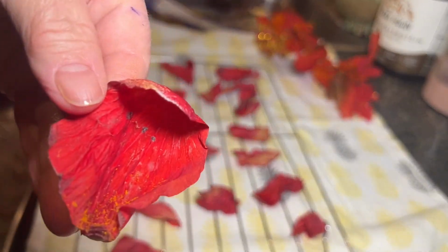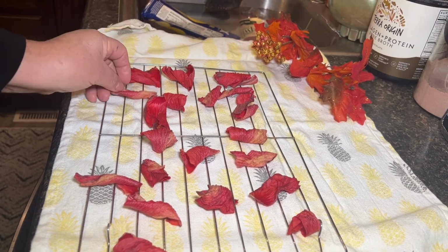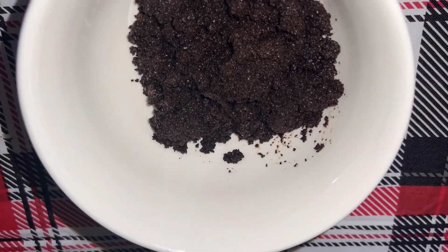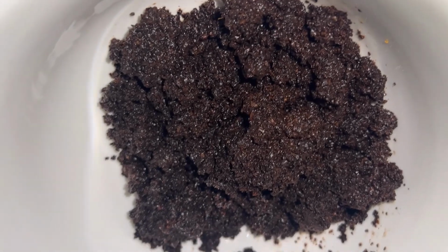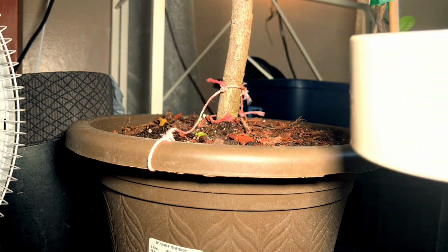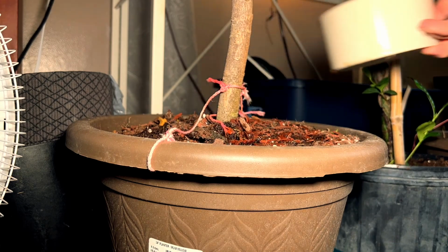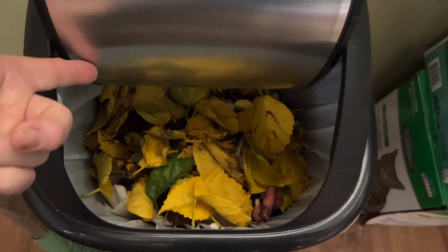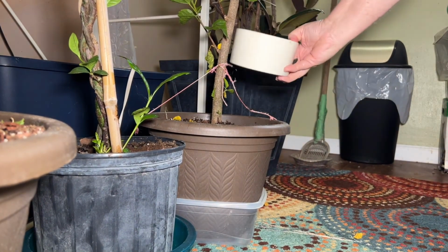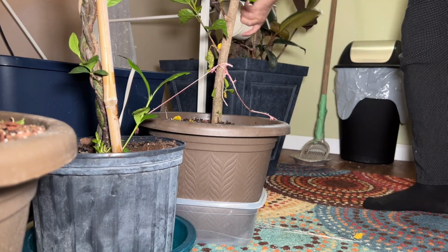I heard the other day that if the leaves on your hibiscus plants are turning yellow and falling off, the plant might be low in iron. And a cure for that is coffee grounds, but don't quote me on that because I'm not an expert. So I'm going to add coffee grounds and water. See if that helps. Another one over here, and one back here. Got their coffee for the day.